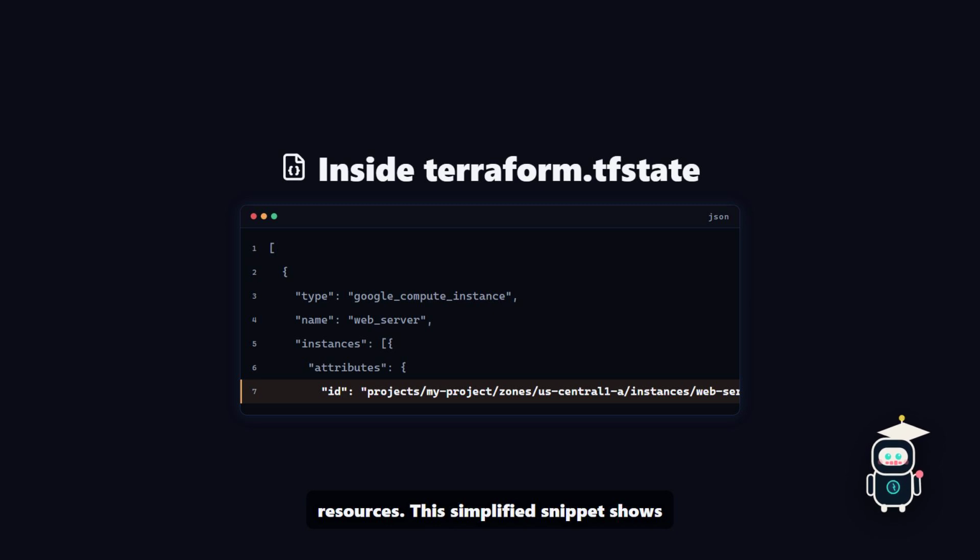This simplified snippet shows how an HCL resource named web_server of type google_compute_instance gets linked to an actual instance. The ID attribute holds the cloud provider's identifier, bridging your code to the real infrastructure. Understanding this structure will help you debug. Never edit it manually, but reading it is a superpower.